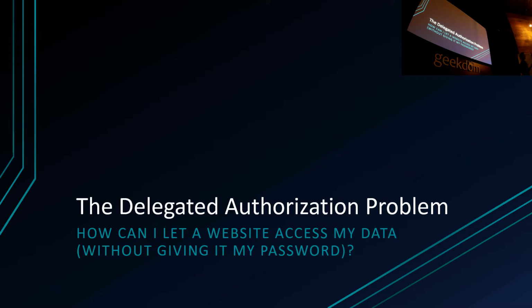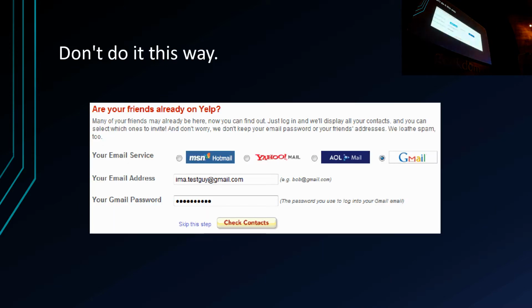Now it's just part of the internet lexicon, but it didn't exist, and that was actually a big problem. So way back in the day, there were people coming up against this problem. For example, this is a screenshot from the very early days of Yelp. This is before Yelp was a big company. They were a tiny little startup, and when you registered for Yelp, at the end of the registration process, they said, hey, thanks for registering for Yelp. If you want to send an email to all your friends, because your friends love getting spam from you, send an email to all your friends with a code to invite them to Yelp.